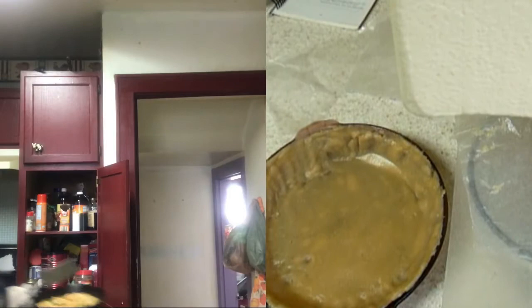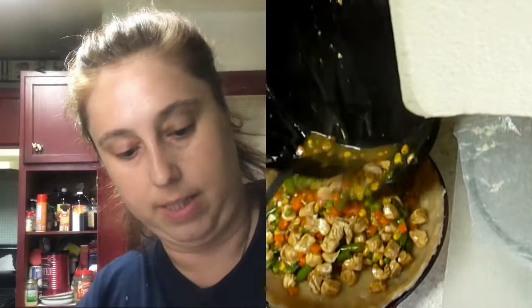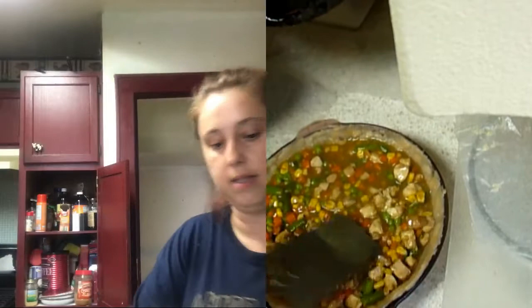All right, so I have my filling and it's not cool, but it's not fresh from the fire either. See, it's pretty steamy. Essentially we're just gonna make sure our chicken's a little even, and all right, so that is what the inside of the pie looks like. That's gonna be hot, girls. Okay. All right, so now we just need to whip up the lid.